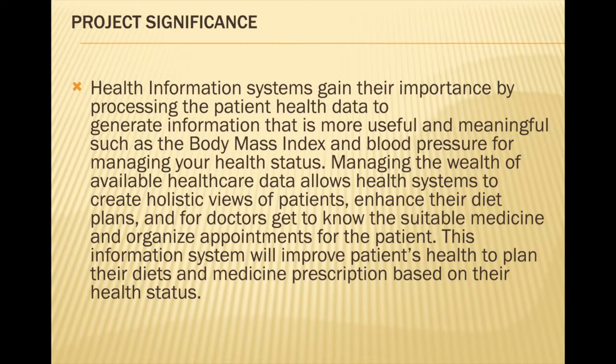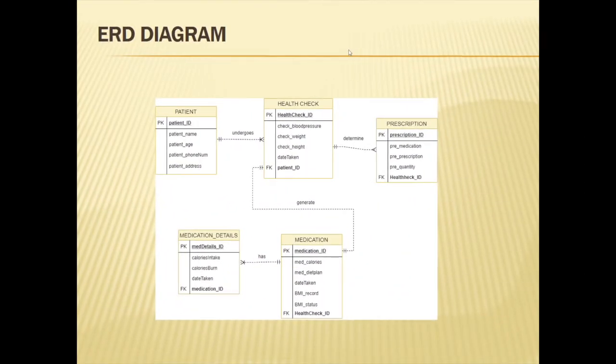This project is significant to prove the importance of processing the patient's health data by a hospital to make it more useful and meaningful without any abundance of data. Furthermore, it also can be used to determine body mass index and blood pressure status. By having good management, it will help to create holistic views of patients and enhance their diet plan. Also, the doctors will get to know suitable medicine and organize appointments for the patients. And this information system will enhance the patient's health by planning their diet meal and prescribing the medicine based on their health status.